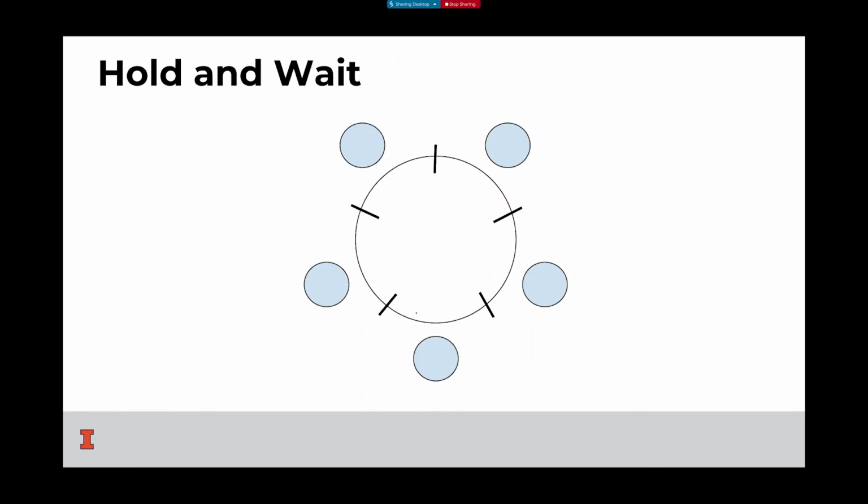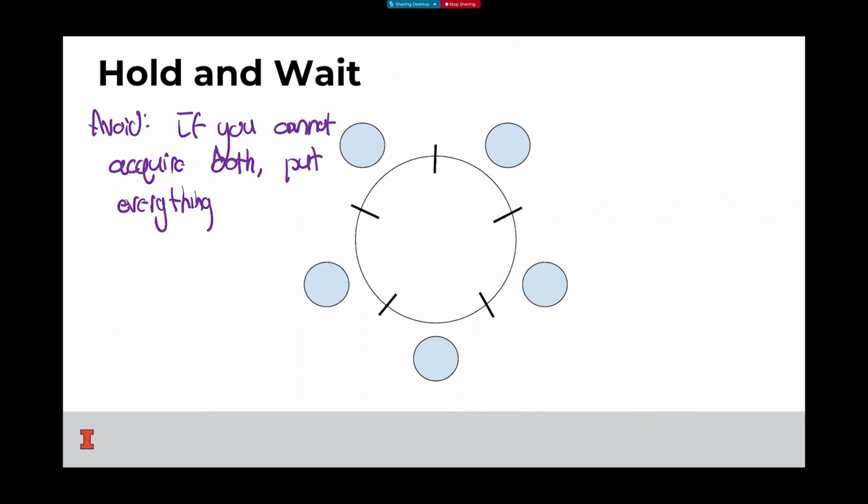So the idea is that you avoid it by saying if you cannot acquire both, put everything down. This is going to avoid deadlock, but this actually has another problem that happens.